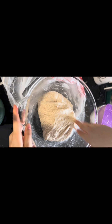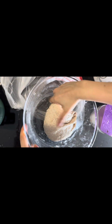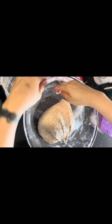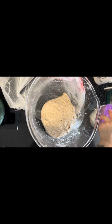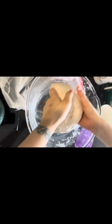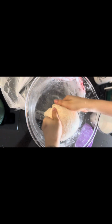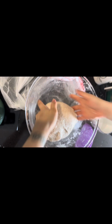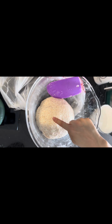So my dough proofed very beautifully. It's like double. This time it's really double in size. Like, I can clearly see that my dough is very, very big this time compared to the other time. One reason is probably because I put more water in, and I'm very confident that the second reason is my sourdough is very strong. So the yeast and the bacteria work so well, it helps the dough to be strong, and it can proof very nicely.